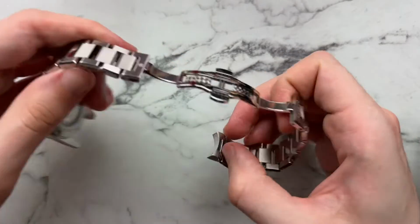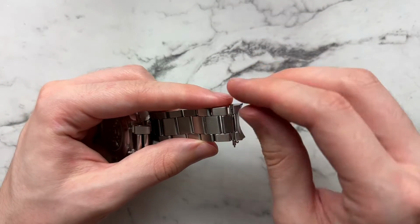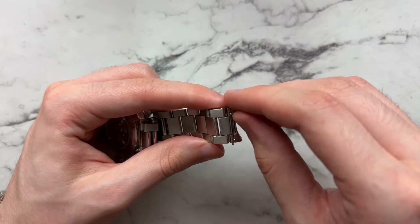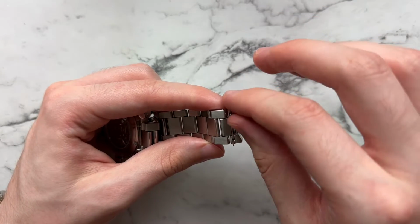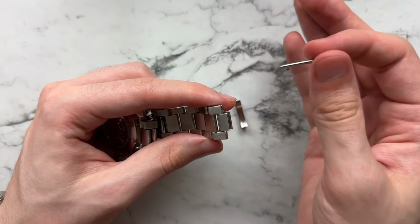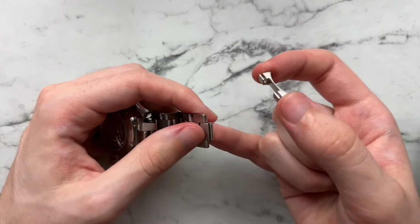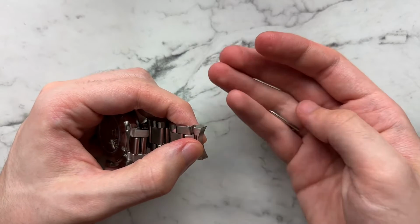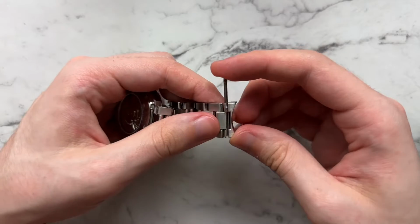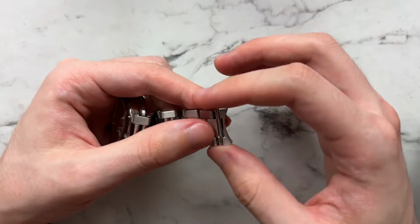And then we do actually have quick release spring bars here, which I do find slightly odd because this is the first time I've come across this type of quick release spring bar, where the spring bar itself is double barrel on both sides, but it can actually fully come out. I've never seen that from a quick release spring bar before, at least on a metal bracelet. So just be a little bit more careful, I guess. If you take it off, it won't stay in there. So I don't know if that's something that's completely going to be on the full production model, but just keep that in mind. It is a little bit less stable than other applications of a quick release spring bar, M-Link.